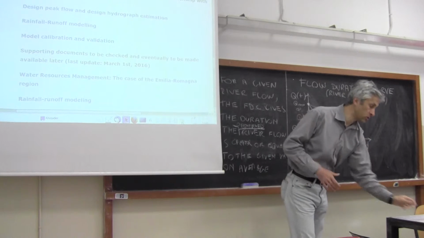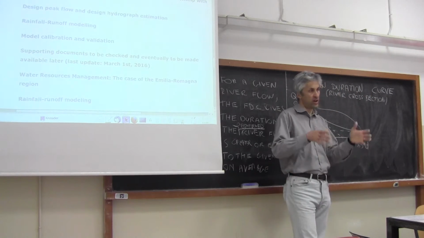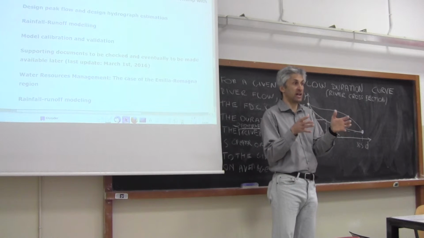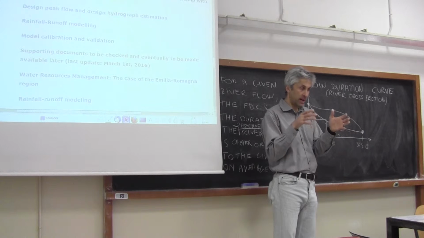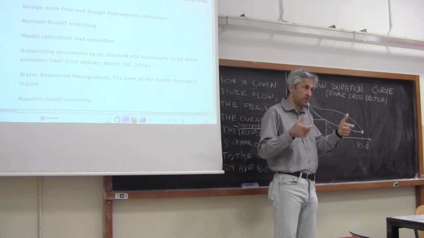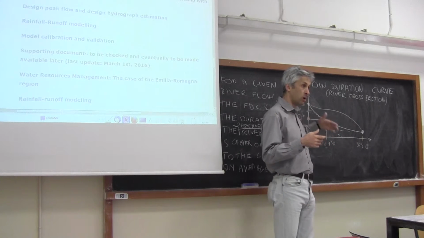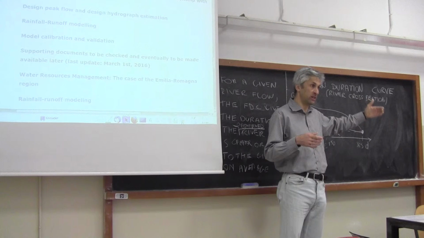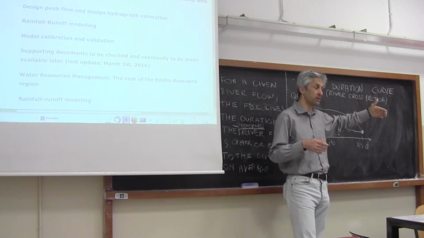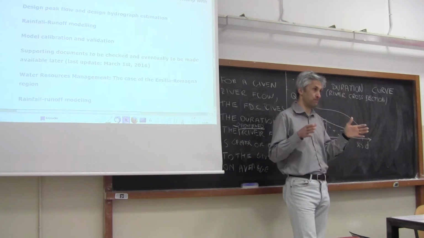Or another question could be, independently of the water needs, if I build a water supply system and the design variable, I mean the discharge that the water supply system can distribute, is Q star, how long is the water supply system working at full capacity, on average during a year? 120 days.